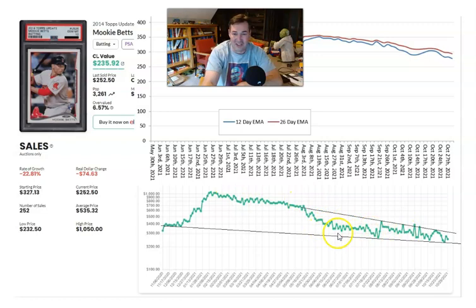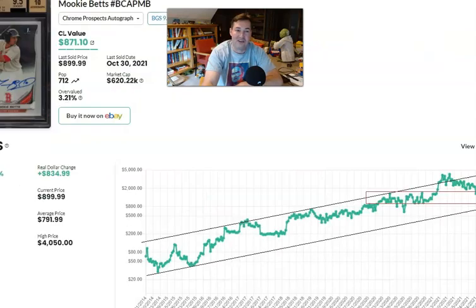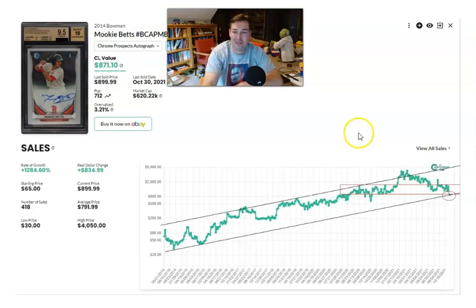You know, I like that $350, $400 area, but as it broke support, it's like, well, it's going to keep going lower. Now you're sitting at $280 for the future Hall of Famer, which seems like a pretty cheap price, but it can get cheaper here. So again, it continues to grind lower, and any rips are for selling until it can break out of this one here, and that might take until the end of the year as spring training starts to heat up. You start to get some word out of spring training.